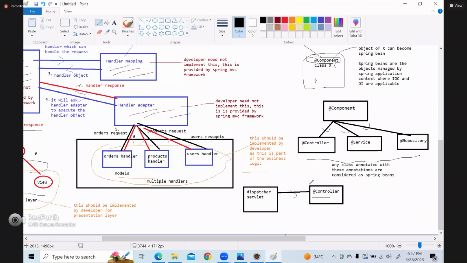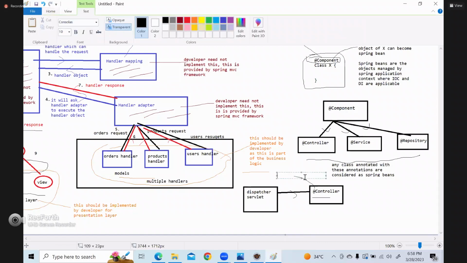Controller. So what will this take? This will take the request. These are all class level annotations. Okay, these are all class level. This will take the request, right? And then pass the request. I'll tell you how it will identify everything.